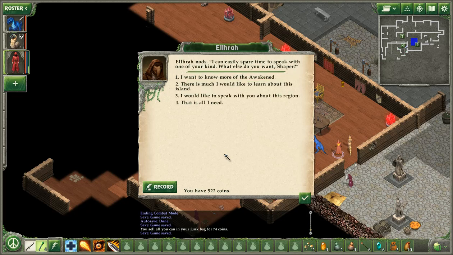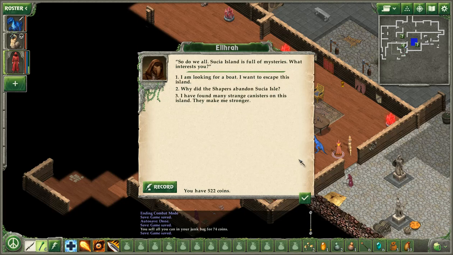Well, that went well, I suppose. And I want to know more. We already talked about that. There is much I would like to learn about this island. That's true. So do we all. Susha Island is full of mysteries. What interests you? Well, I guess I'm ultimately looking for a boat. I want to escape this island? I don't know. Would saying that offend him in some way? I guess he probably knows it already anyway.